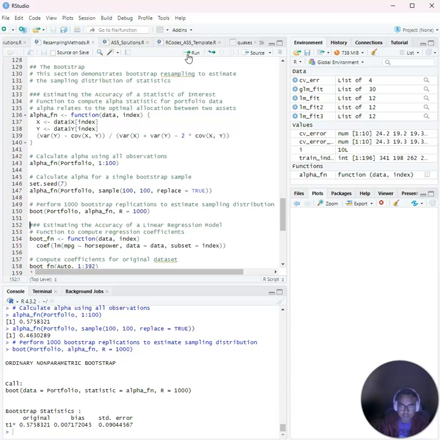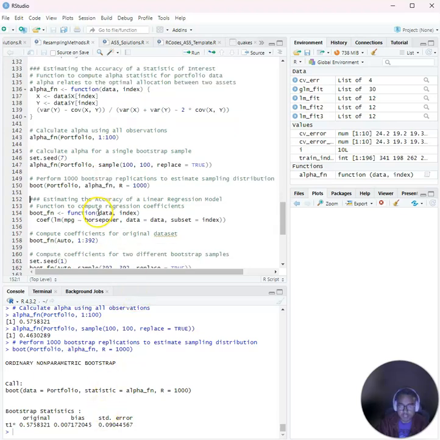And this is what we see. Here, what is happening is that the boot_fn returns the coefficients of a linear regression. The boot function calls this 1000 times with different bootstrap samples. The output includes the original estimate and the bootstrap standard errors, which we can compare with the standard errors from the summary function.